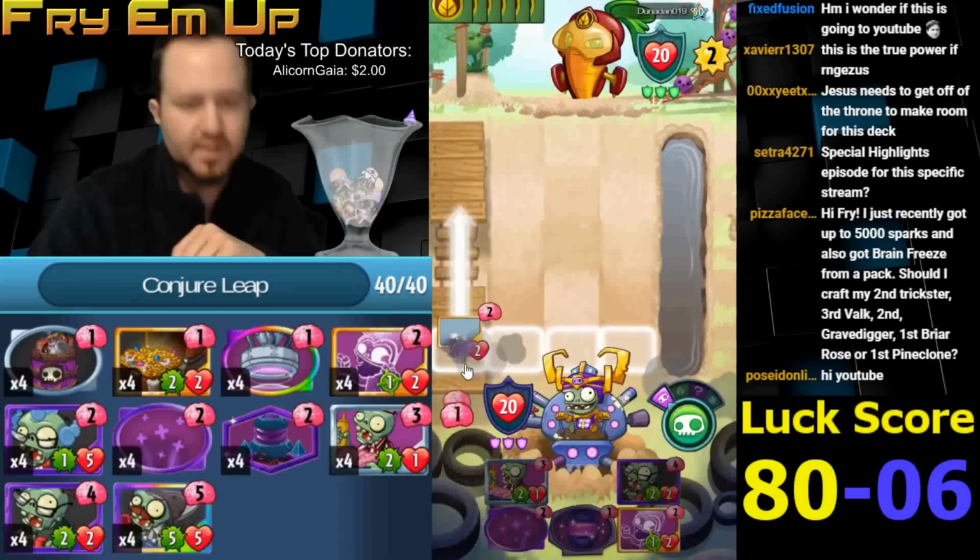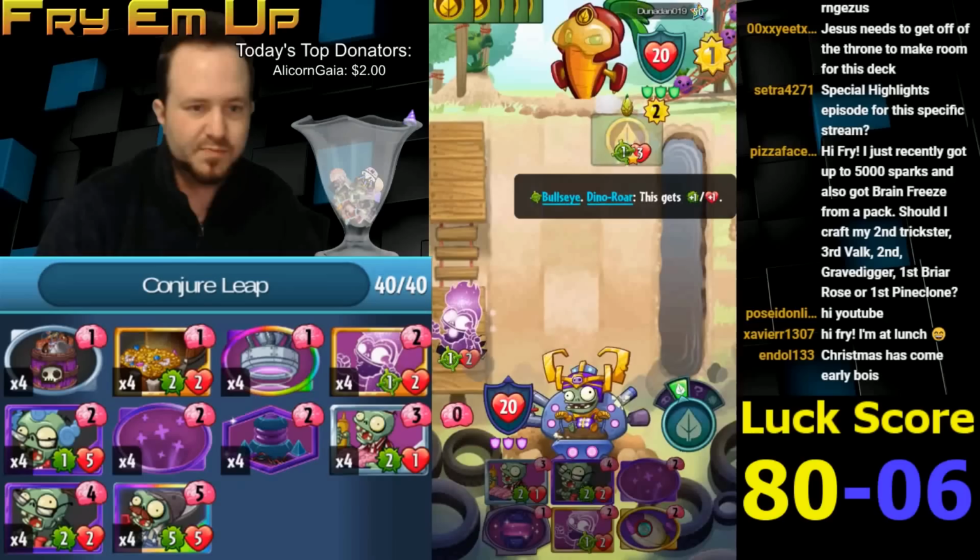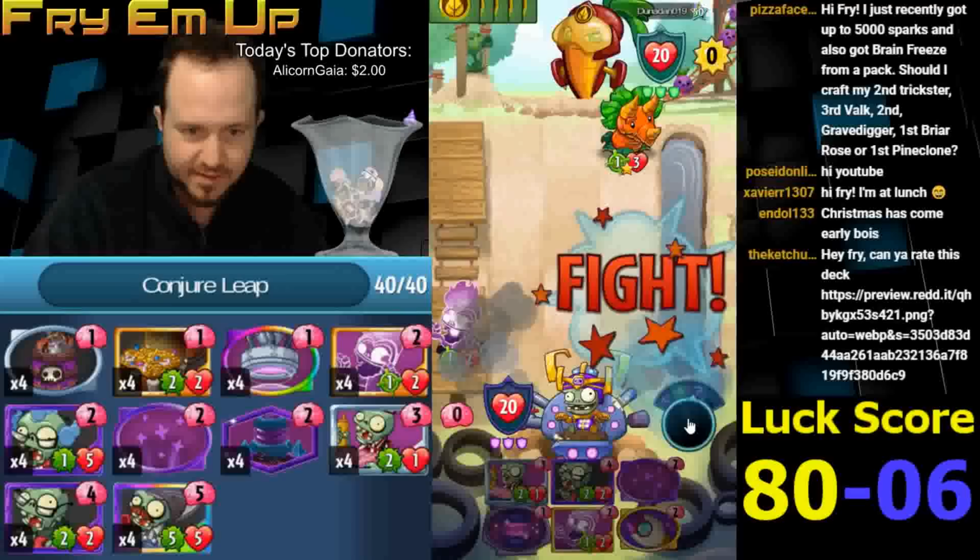You got up to 5,000 sparks. So you get second Trickster, third Valk, second Gravedigger, first Briar Rose, first Pine Clone. I think first Pine Clone depends really what kind of decks you want to run. Okay, guys. Calm down. Don't want to have a heart attack.